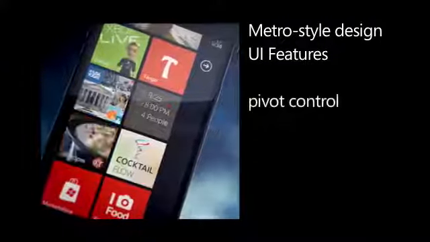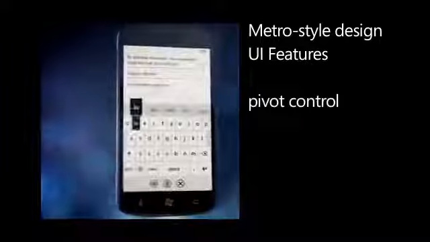Pivot control is used in apps such as Mail or Outlook in Windows Phone, and it also allows users to experience content by flicking through pivot items. They are just like tabs, specifically designed for touch and Metro. So pivot items are not really tabs, they don't have those borders, and that's how Metro makes use of type. Remember beautiful type? It's there to help move through the content.